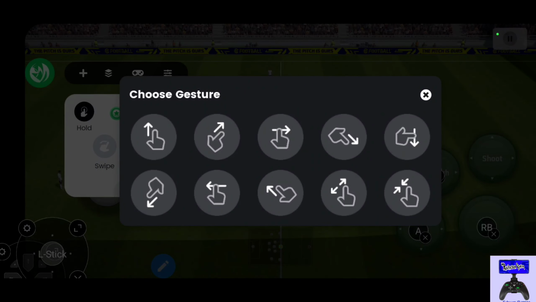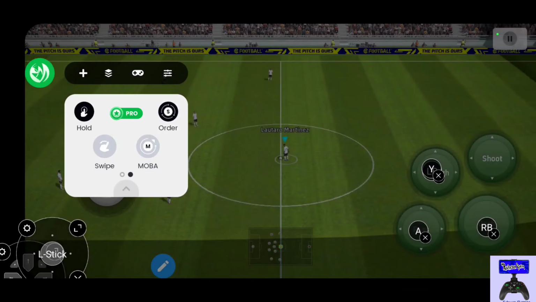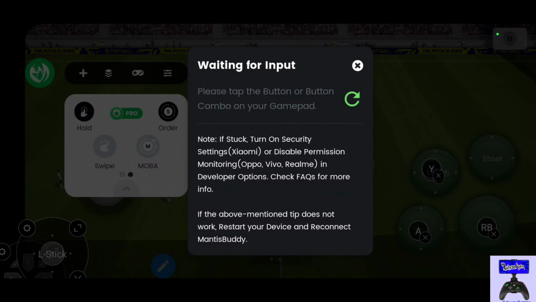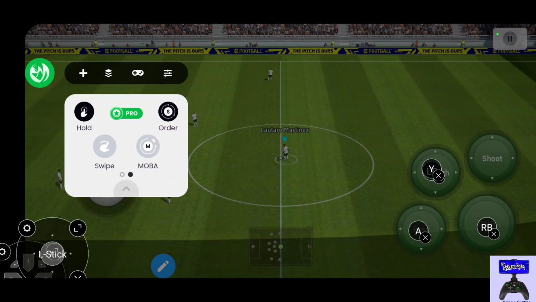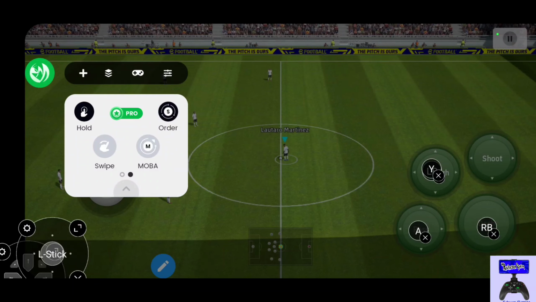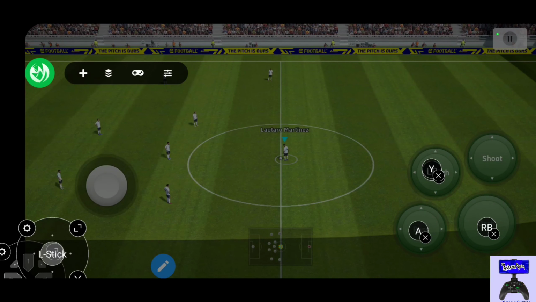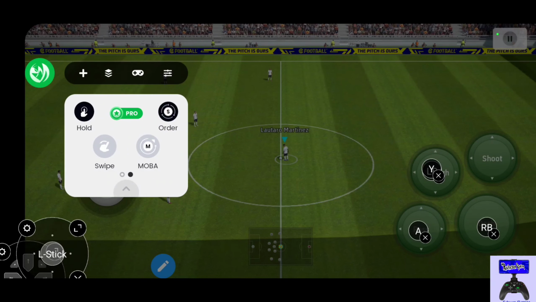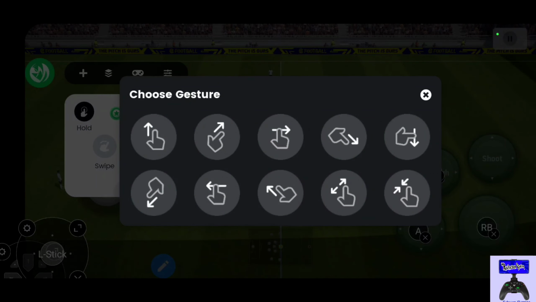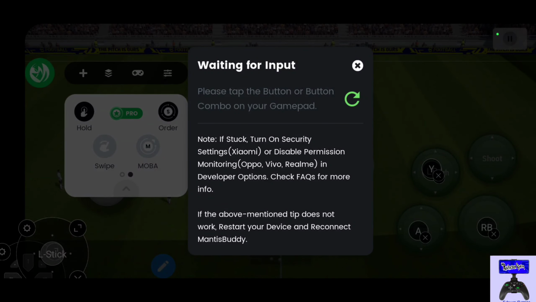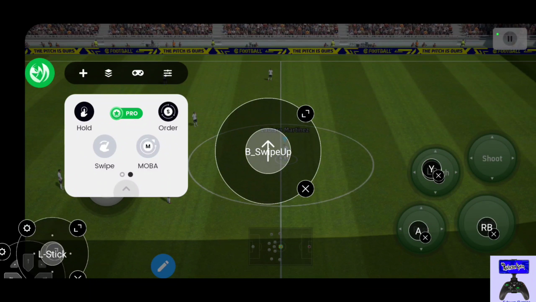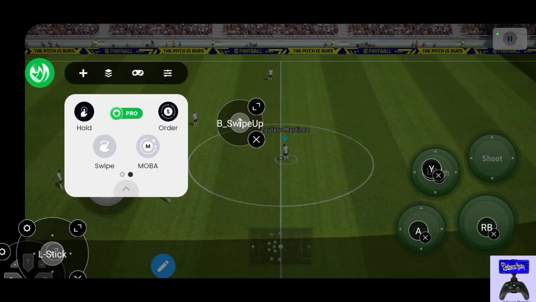First of all, select this first one for upward swipe. That arrow going forward up. Or let me show you again. Sorry. Swipe to the left. Select swipe. This first one, the very first one on the list. Upward swipe. Select it. Now put your key B there for long ball spamming and crossing from the side for heading. Resize it to the lowest size and put it on top of through ball position.